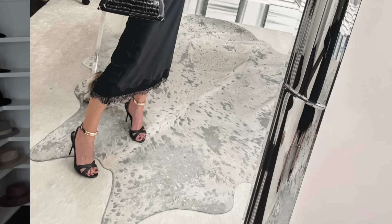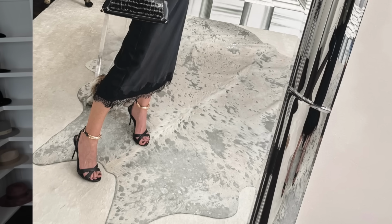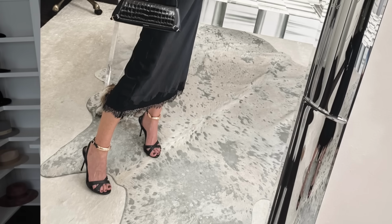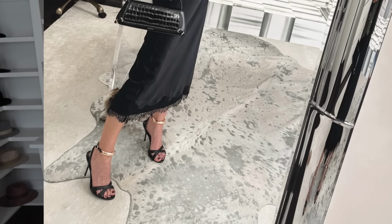of the price. Another way to style that army jacket from Nordstrom Rack is with this really cool satin black midi skirt with the lace trim. And by the way, that's another big fall trend we are seeing, is anything trimmed in lace. This midi skirt is under $40, such a great price. I absolutely love it. It's high-waisted. It looks way more expensive than it really is. And I paired it with these really cool Steve Madden gold and black heels. These are insanely chic, so cool. They absolutely elevate every single outfit, and I cannot believe they're by Steve Madden and under $100.